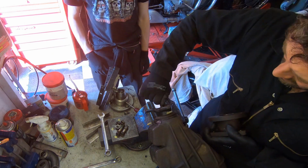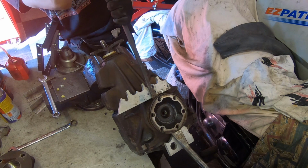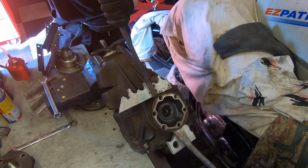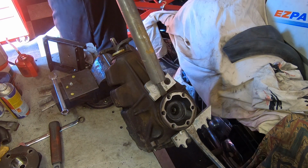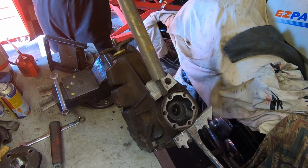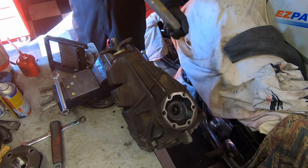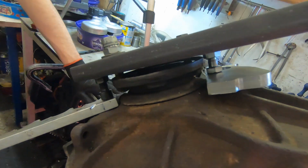This was where the fun started though. How to get the half shafts out. 2 pry bars, usually they just pop straight out. What's going on? No. Let's use a bigger pry bar, that'll fix it. No, even the 5-foot scaff bar and the crowbar. No, that didn't do the trick. Oh dear. I thought you broke it. So usually they've just popped out by now, but they're having none of it.